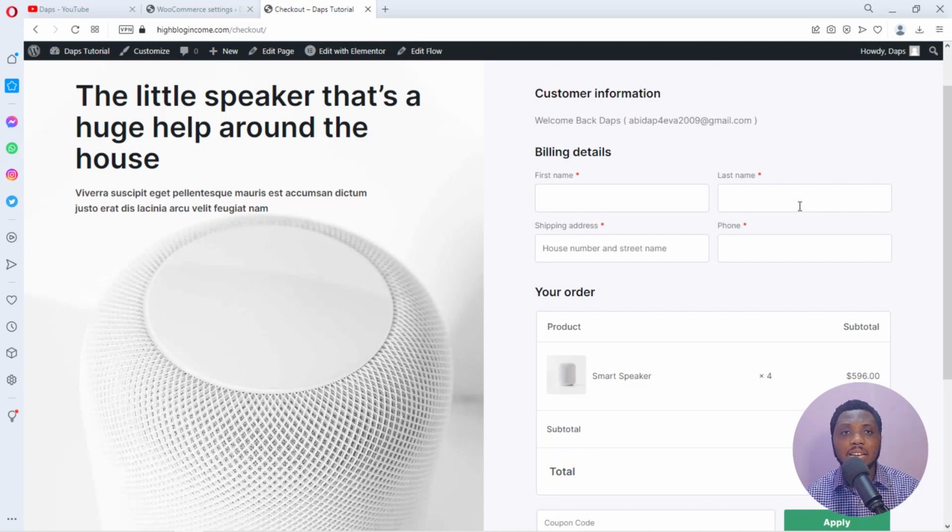If you want to know how I designed the checkout page like this, you can check the description below for a video. With a free plugin, you'll be able to design this. And also, as a matter of fact, if I were to check out right now, it will take me to a thank you page that is custom designed for this client, and then they have access to go to their download or go to their product or whatever you are doing with WooCommerce.